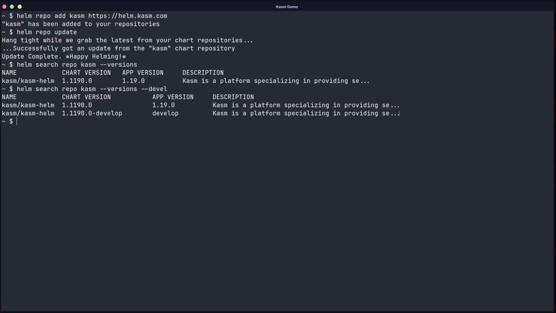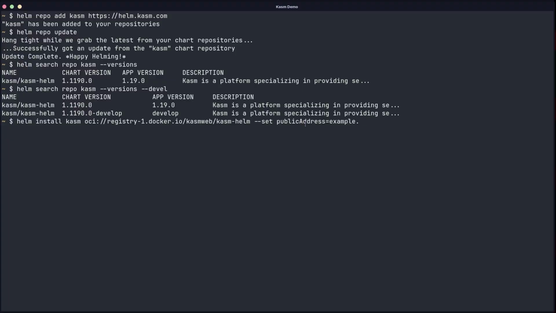Another option for deploying the chart, aside from a standard install from the Helm repo, is to use the OCI registry. And that URL is registry1.docker.io/kasmweb/kasmhelm. You can run a Helm install with your installation name, reference the OCI registry, and then either reference a values file or use the set option to specify particular values for your environment, whichever option works best for you.